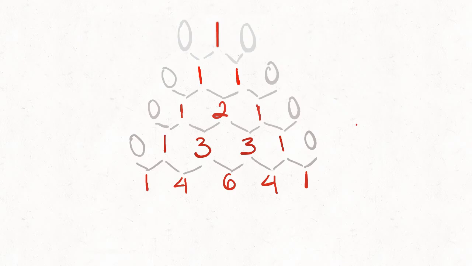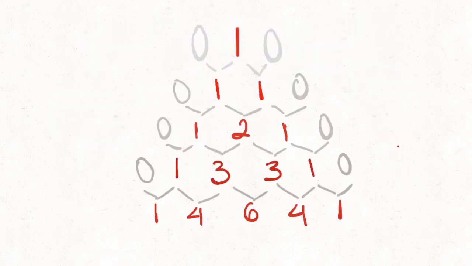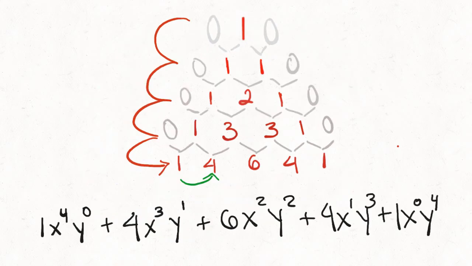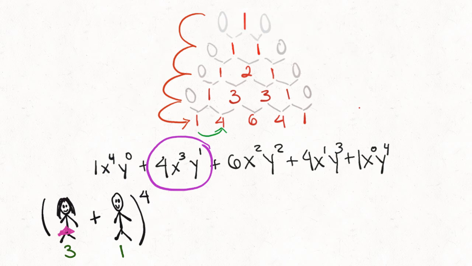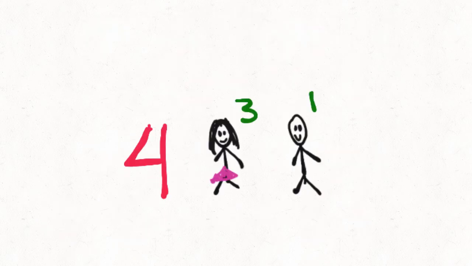Or we can also solve it using Pascal's triangle. If you want 4 kids and want to know the probability of getting 3 girls, you go to Pascal's triangle to row number 4 and choose the second term. That number will be the total amount of combinations you can do to get 3 girls and 1 boy.